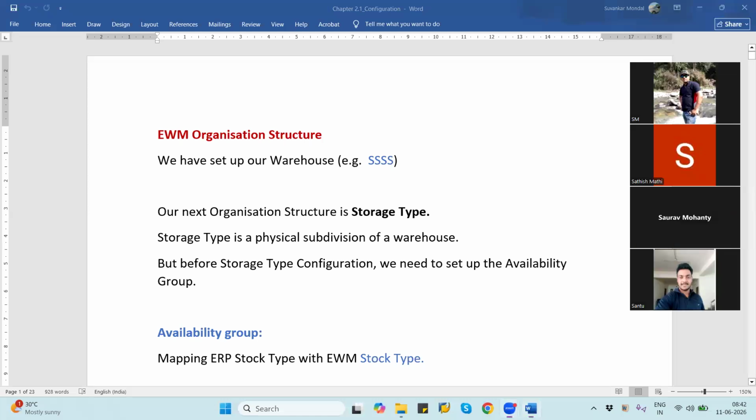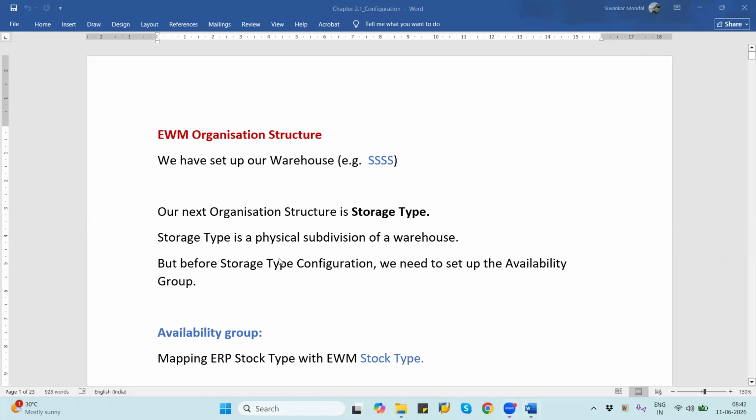My screen is not shared, I have not started sharing. I'm just opening the document first. Yeah, 2.1. Now I'll share the screen. Let me know if you can see the screen.